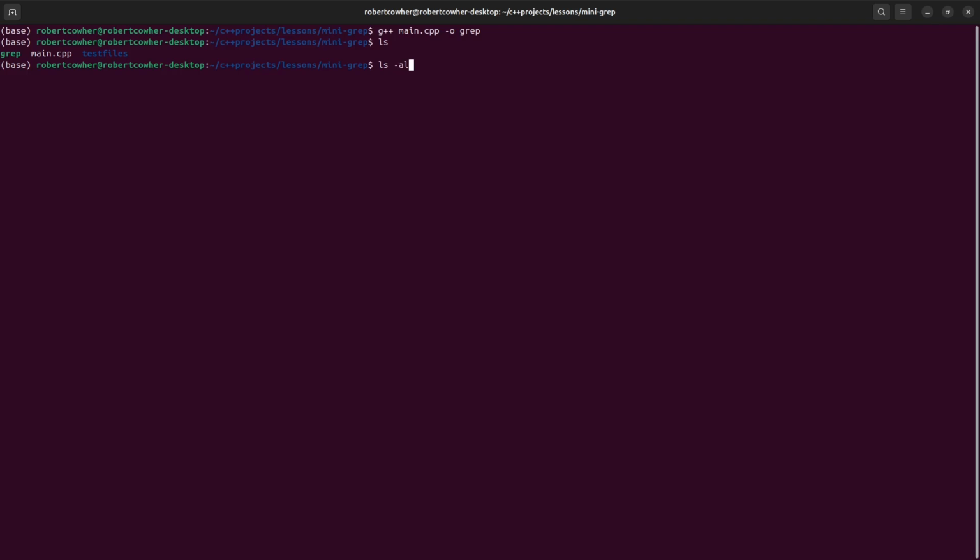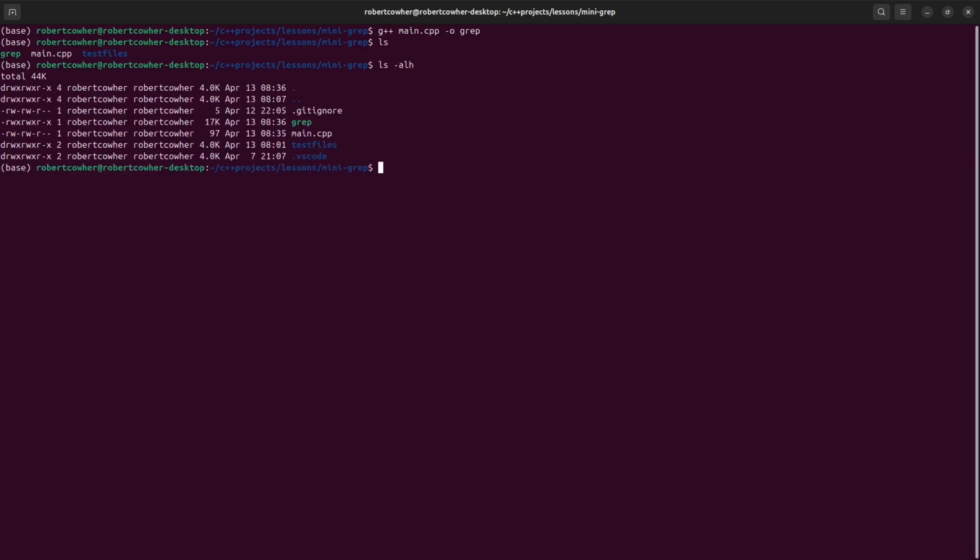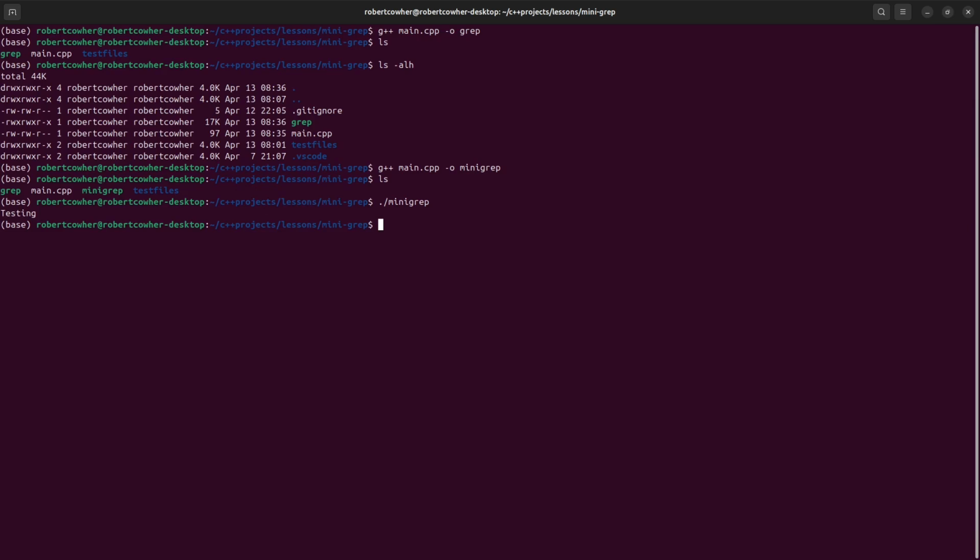And now we have a grep file that was just generated. If we just want to confirm that this wasn't generated by the other process, we can call it mini grep. All right, cool. And we have our mini grep. And if we run mini grep, we're just going to get testing. All right, I'm going to go ahead and clean that out. But if you need the manual command, it is g++ main.cpp -o mini grep.